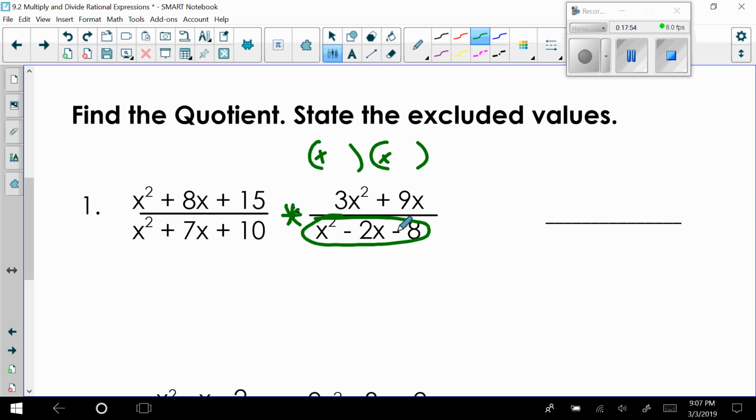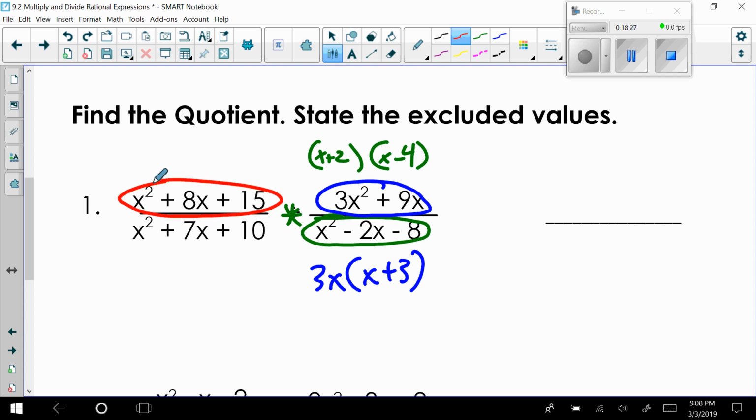So x and x, factors of 8 that subtract to give me 2, that's 4 and 2. Negative 4, positive 2. Okay, and I've done that. That's not that difficult, right? I know that this is going to be the reciprocal, so the bottom becomes the top, and the top is going to become the bottom. Oh, what comes out of these? 3x, x plus 3. Again, not a terrible thing right there. Just kind of tackling that thing first. Now it's a multiplication. It's just like the ones we did. I just need to factor this. I think those are factors of 3 and 5.